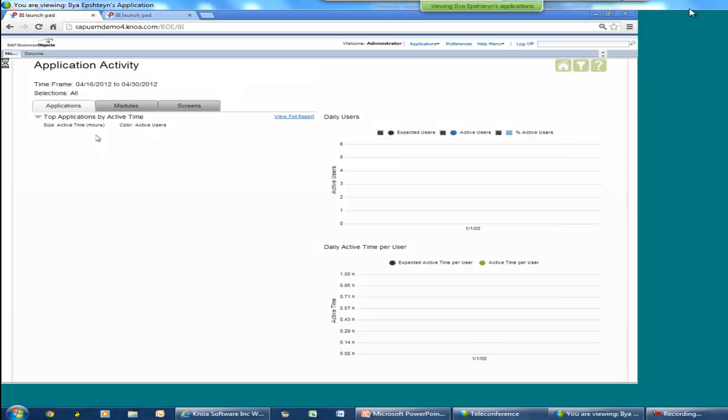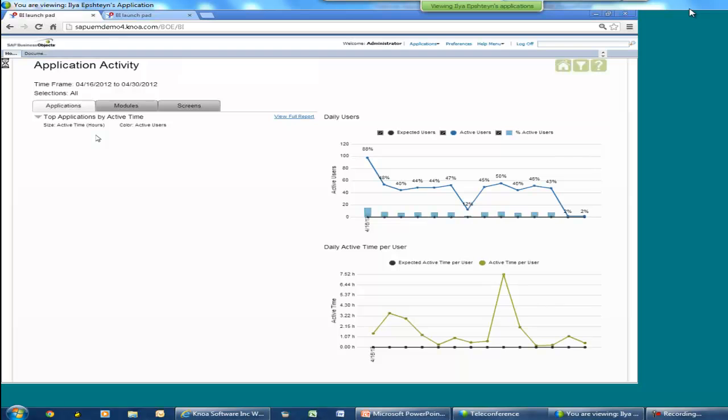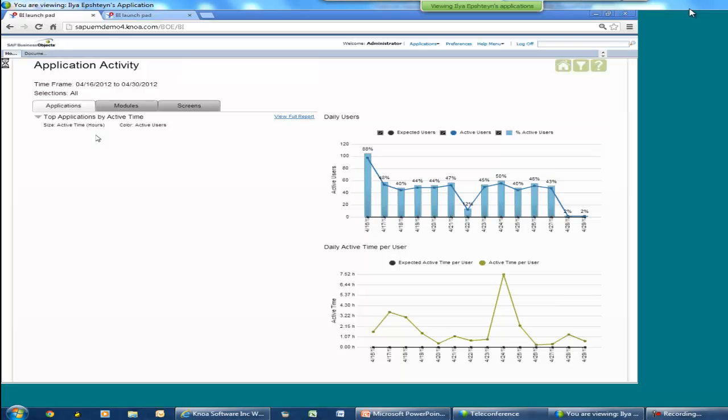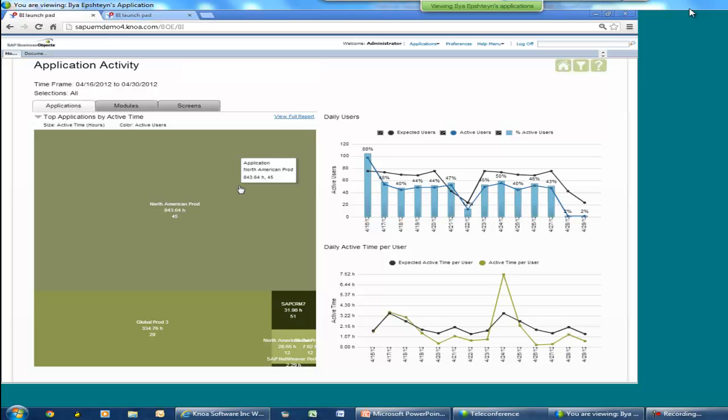So one of the things that you'll know right away is, because we're using an agent technology that sits on a desktop, we're able to monitor all of the applications that the end user utilizes. You could have multiple instances of SAP, you could have other ERP or enterprise applications. All of them are monitored automatically and dynamically.